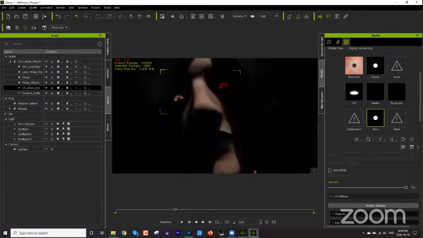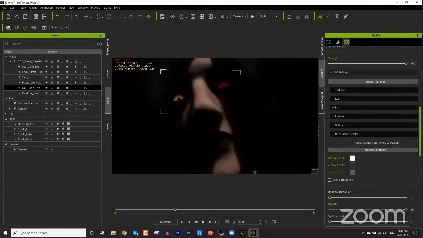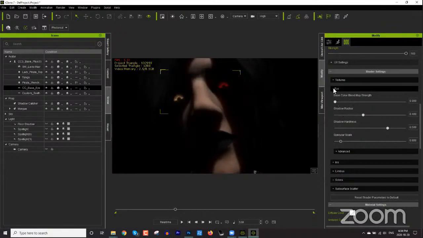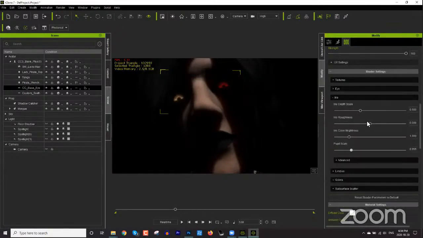And here you can still see some of the iris details as well. And you can even go further in there in the eyes and adjust all these values for the eyes as well. Which one would have an effect here? Iris color brightness. Okay, you can see the iris on the left eye there. Pupil scale, you can make that larger, smaller. Again, don't worry too much about these.